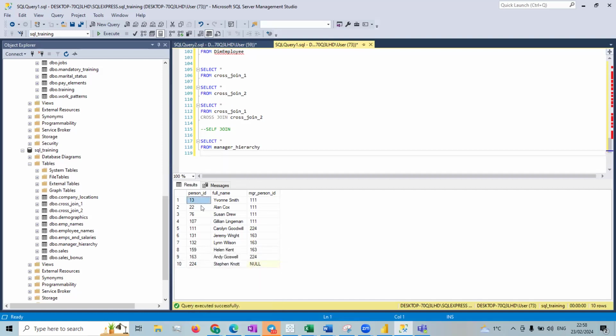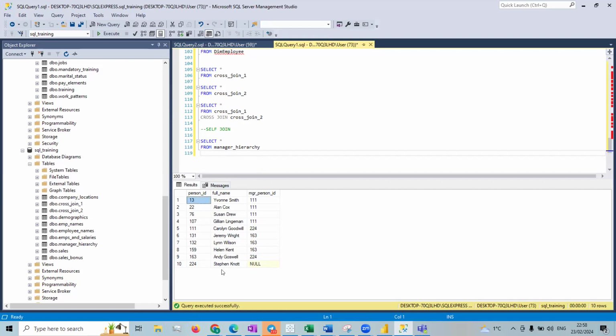And that is where the self-join comes in. You are working within that same table to drill down on information that you have within the table to extract valuable information from within the table.